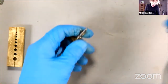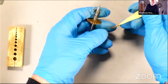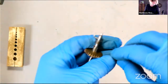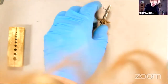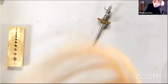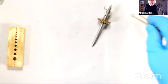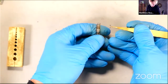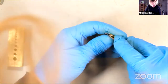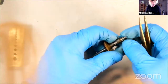There is another spring there. And what this spring does is to keep that one pressing against the pin. Just have a look at this with my eyeglass and check it's not ended. No, it's not. It's just an old spring, a bit of brass spring. And then there's a little wire circlip, or at least there was. Get it out to hold the whole thing together. Many moons ago, there it is. So we've got a little circlip here. All that does is the arbor is very, very slightly tapered. So if we just push that on, not the right tool for the job, like that. Probably squidged it up too much.